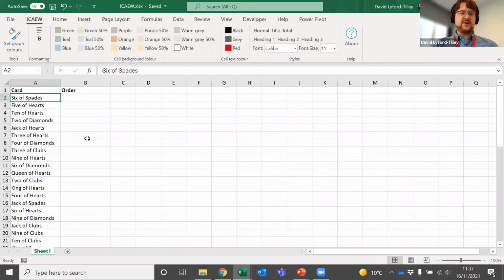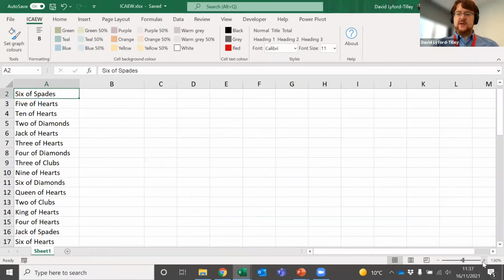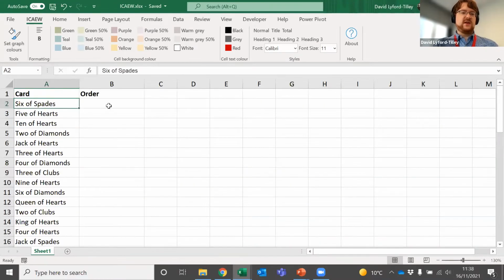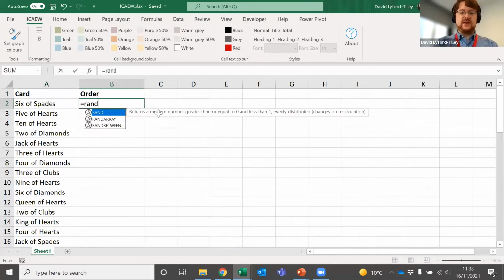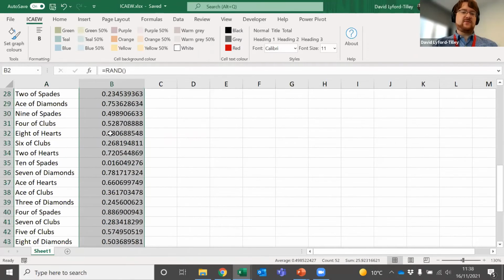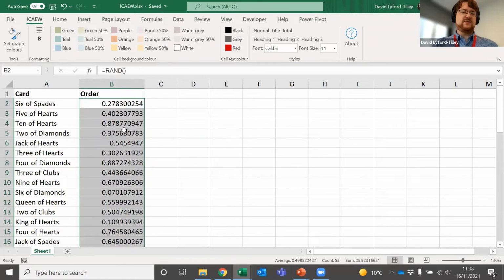I actually have another demonstration of that I can show you very quickly. This is using a bigger set of items. This is a deck of cards. And again, I could just type equals rand, open bracket, close bracket. That will generate, and then here I'm going to have a 5-item sample. I'm going to copy and paste my formula, so I now have a random number assigned to each value.